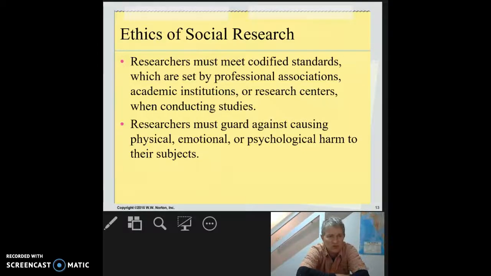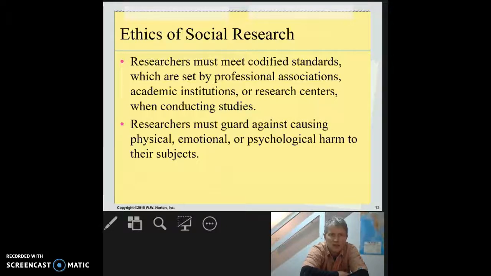The ethics of social research is one of the most important aspects of social science research. I've posted a video in section 2 on the human behavior experiments, and this deals directly with ethical behavior in many important research projects that have forced the discipline to do things differently because of what went on in these studies.